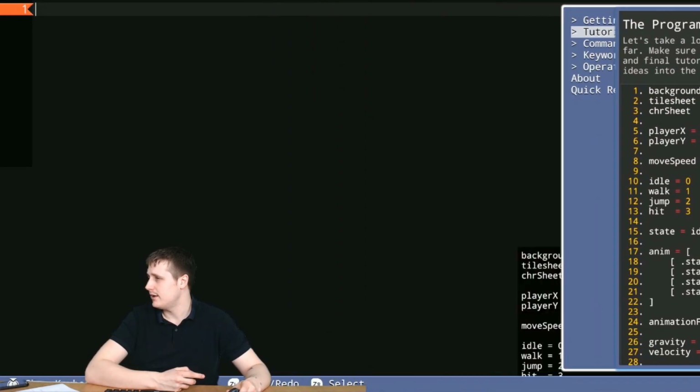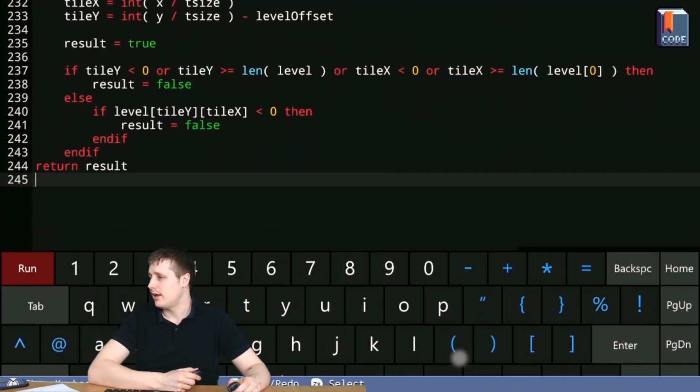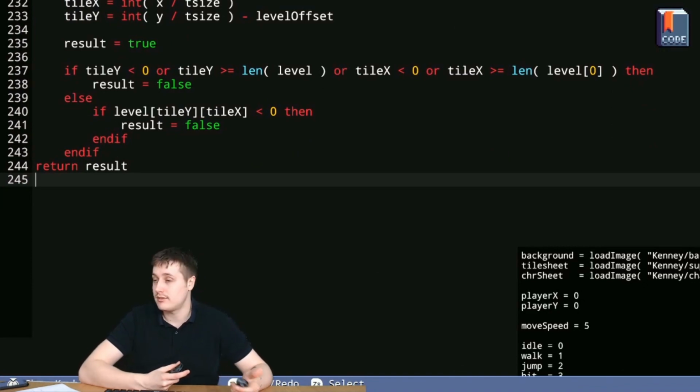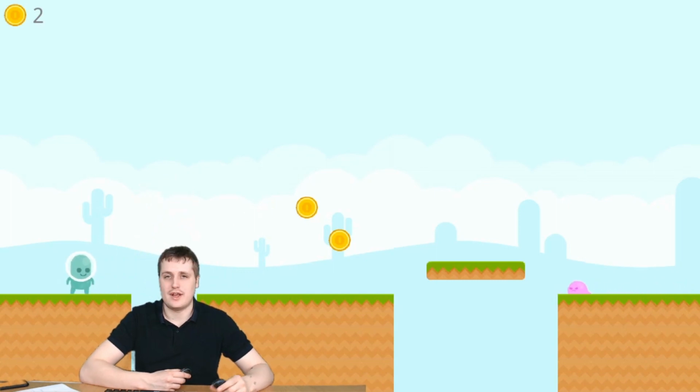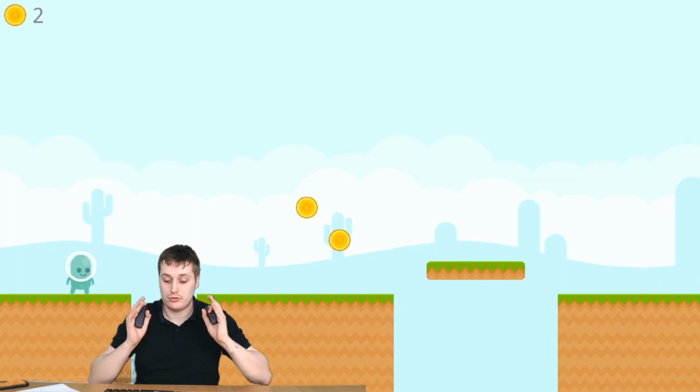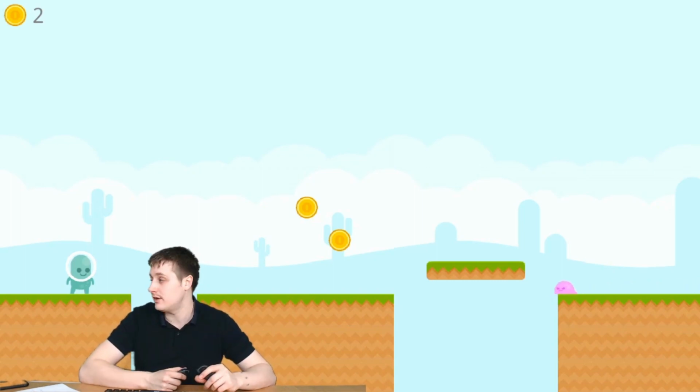Come back in here and then paste, and that's 244 lines, which has saved you a fair bit of time. I can just run this and I've got my little game where I can jump around, collect the coins, excellent, and then freely change things around. So it's a nice and quick way of getting into some really good projects and saving you a lot of time.